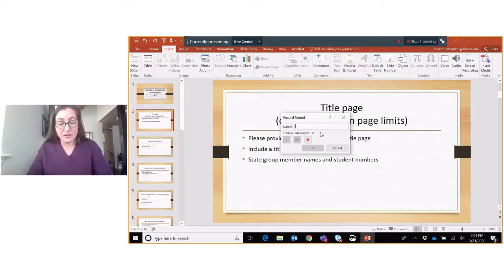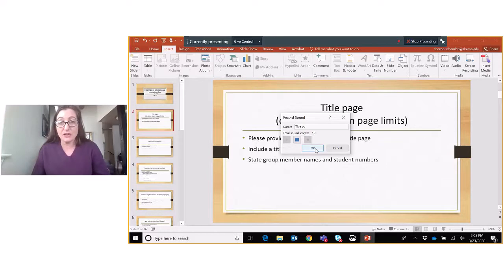I'm going to call this one title page. Here we go. The suggested length of an international marketing plan is 20 pages. Of course, that's always plus or minus 10%. So if you're 2 pages over, that's more than okay. The first page actually doesn't count towards your page limit of 20 pages.